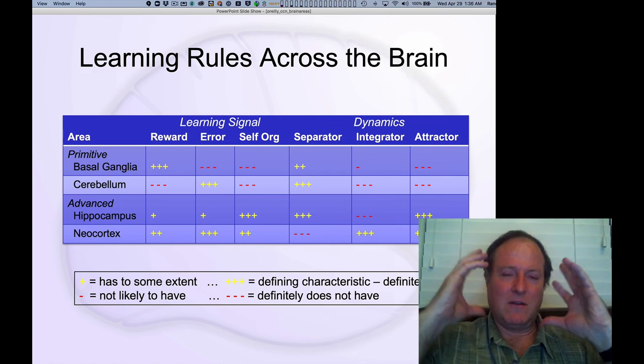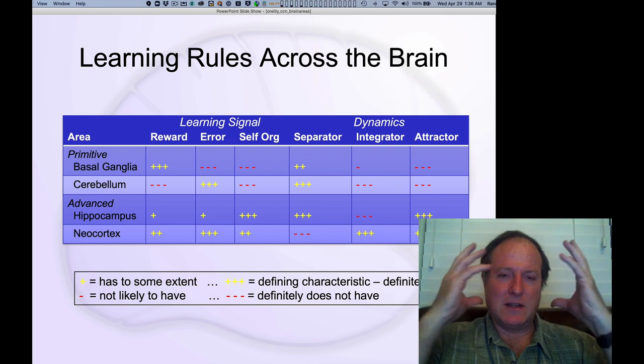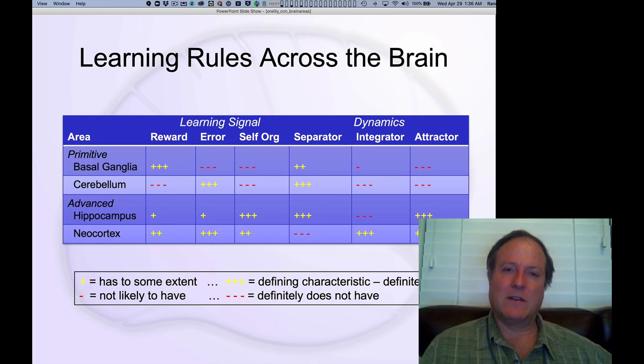These things seem to be the most important, unique features of the neocortex. And again, interestingly, these attractor dynamics are not really present in the current versions of most artificial intelligence models.